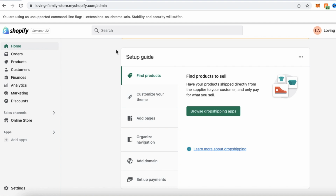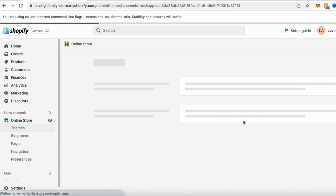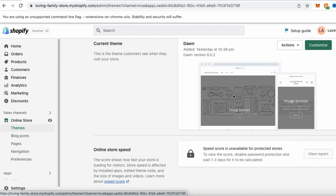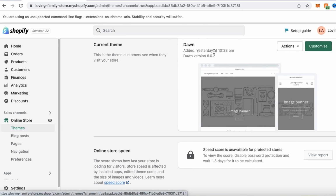This is what you'll be able to see in the back end every time you log in to manage your orders or upload new products. So the first thing we want to do is actually to customize our own online store. So go ahead and click on that. And then from there, you can actually choose different themes. But for the purpose of this tutorial, I'm just going to stick with the defaults. And then I'm going to go ahead and click Customize.